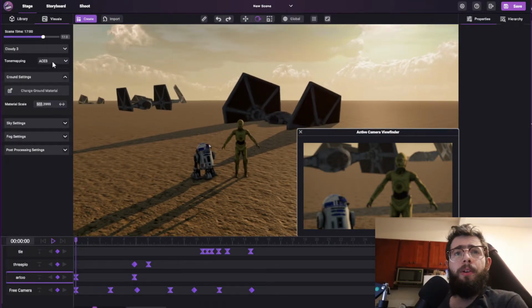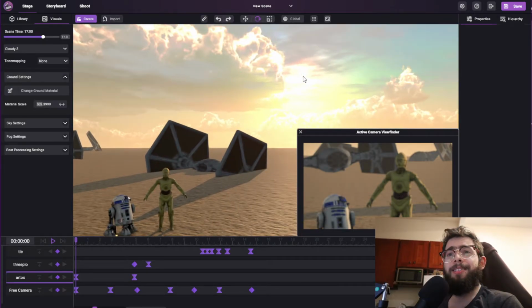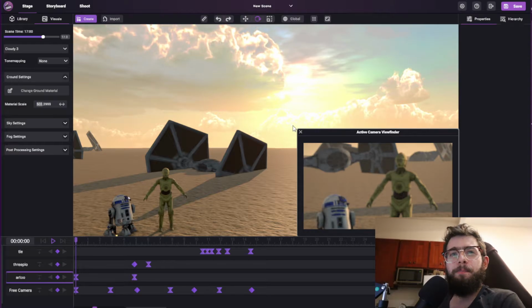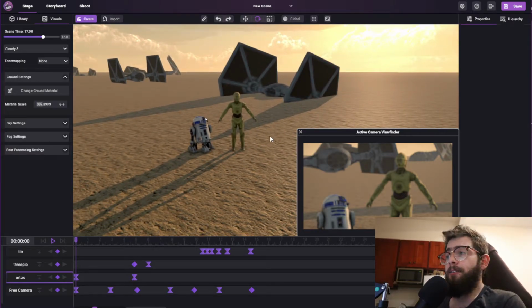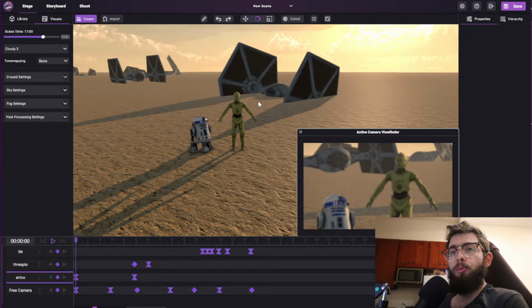So that's that. I'm going to leave it at none just because that's what we had before. And I happen to like the very bright cartoony effect. So that is the effects we have on the scene lighting, or the scene visuals. Now the other thing we have are now global reflections.